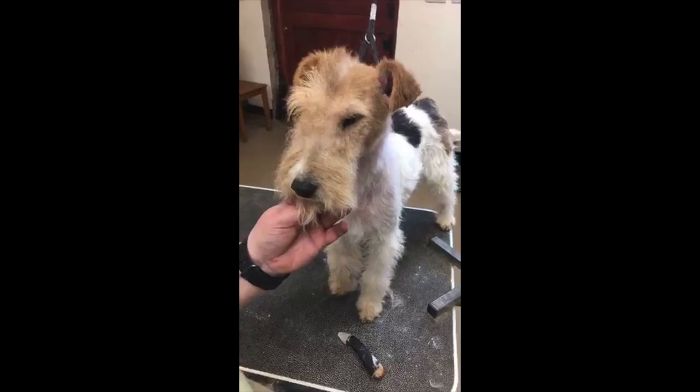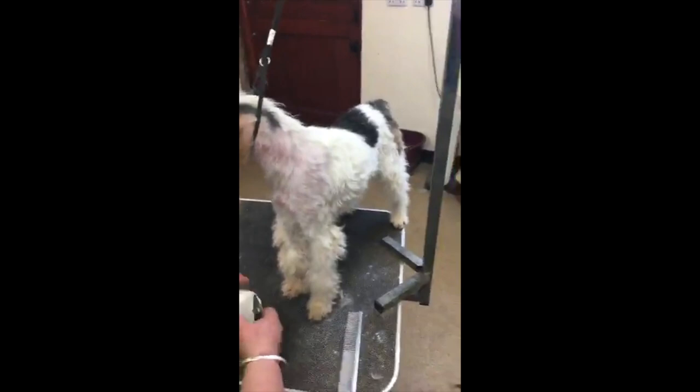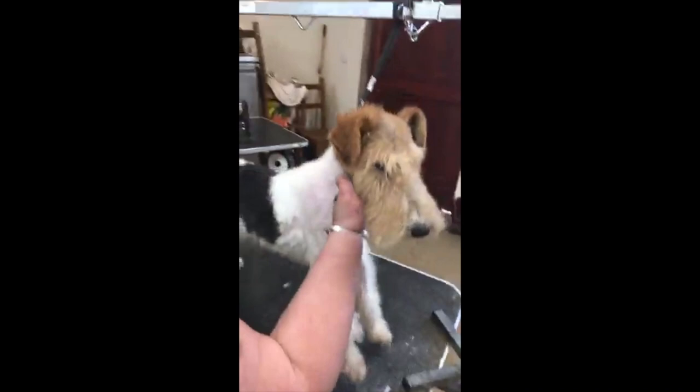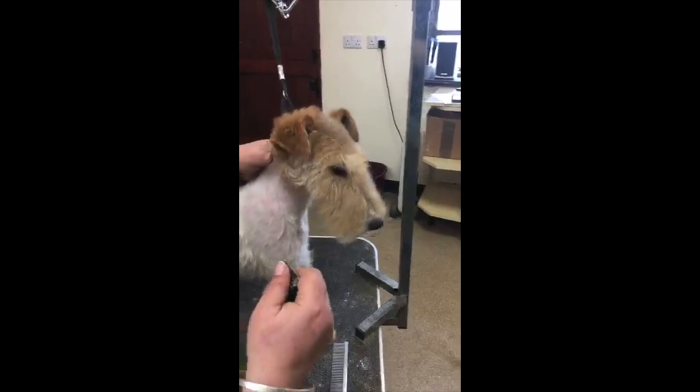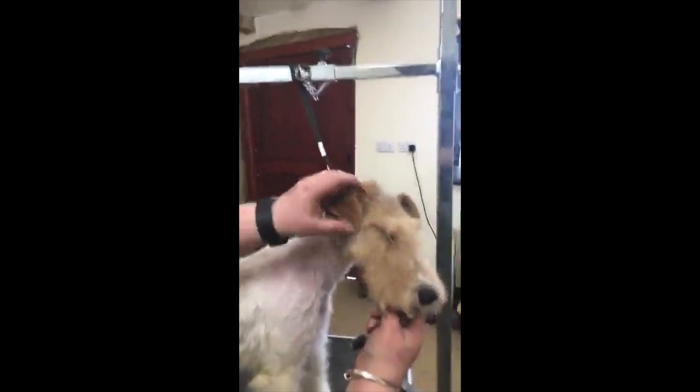So I'm just going to take the rest of this off, which you probably won't be very impressed about, but it's going to happen. Come on, Missy. Good girl. So I always use a bit of chalk here. Like I said, you don't need to take more hair or be heavier handed, but you need to put more pressure through the hair and the knife as you pull in, because it is a bit tougher here. And I'm going to stand up for this because I'm short.